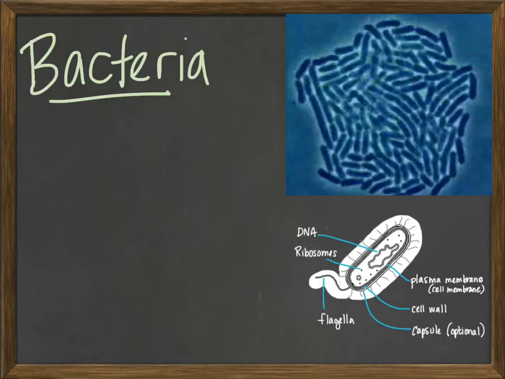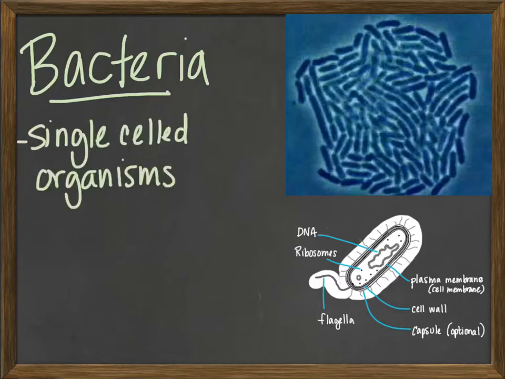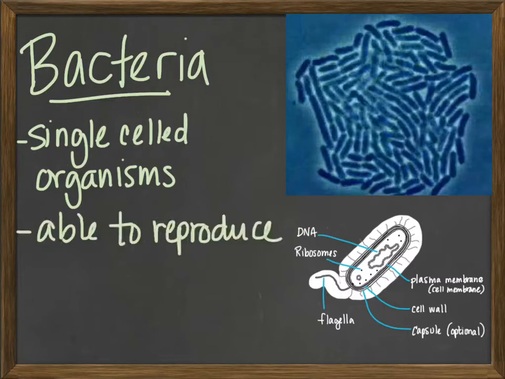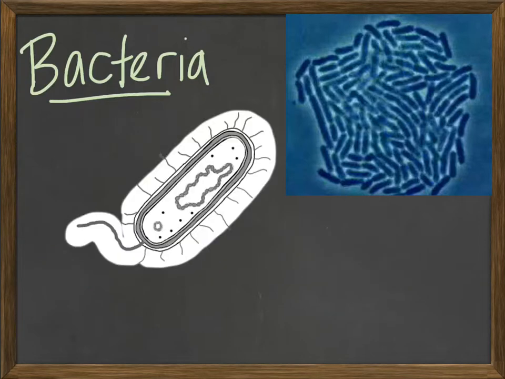And that means we're going to start with bacteria themselves. So you probably already know that bacteria are single-celled organisms. They are living things. They're able to reproduce. They're able to make their own proteins. They kind of have a life going on. Doesn't look like much of a life to us, but we've got a kind of a basic generic bacteria here.